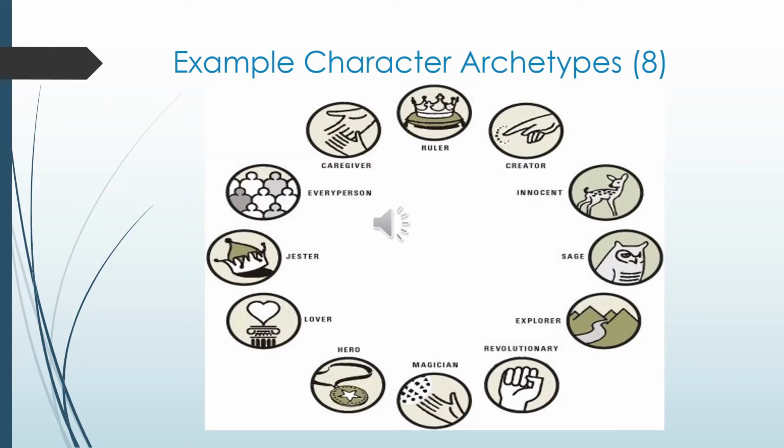Most main characters in stories can be associated with particular character archetypes. There are many more than what you see here, but let's just say, thinking back to our slide about the hero's journey, that our character is a hero, an archetype. He would have characteristics that other heroes have.